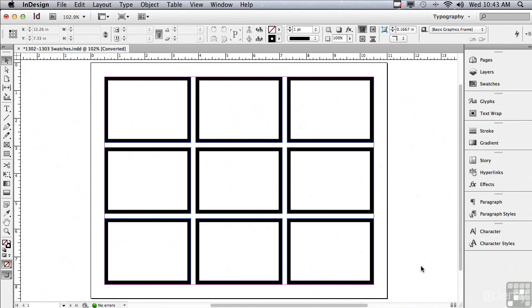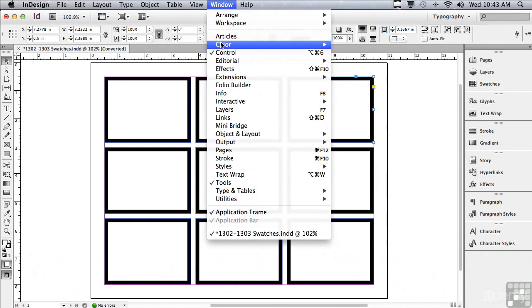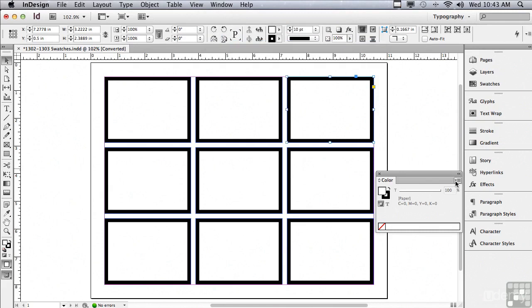In the last lesson, I mentioned that it's important to create swatches for all the colors you wish to use again and again in a document. Let me show you one of the reasons why. I'm going to select an object, and if you don't have your color panel open, go under the Window menu to Color, Color. In the color panel, under the options menu, I'm going to go to CMYK and hover over the top of the CMYK spectrum and just click to create a color.